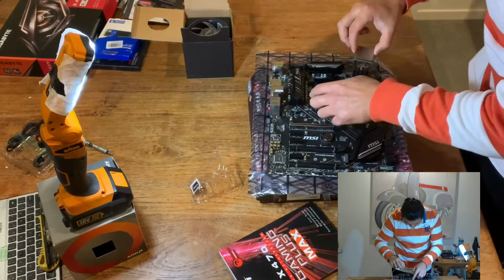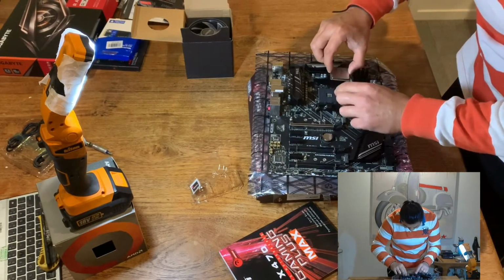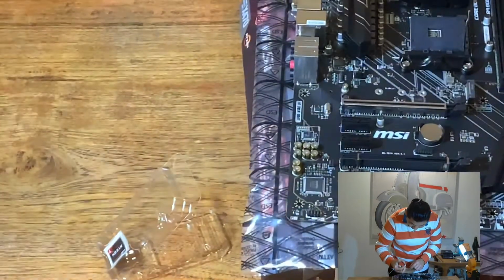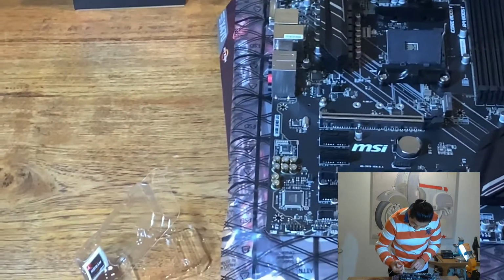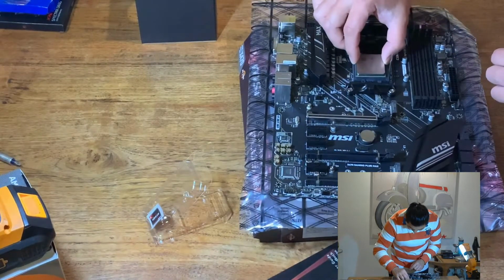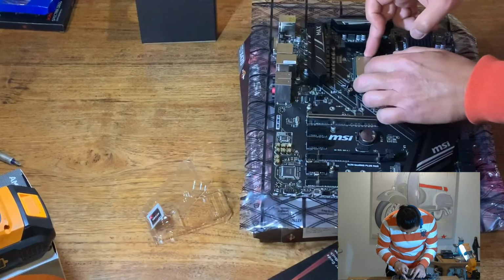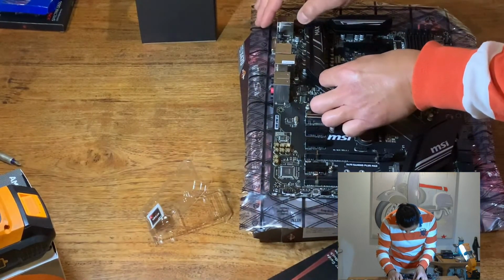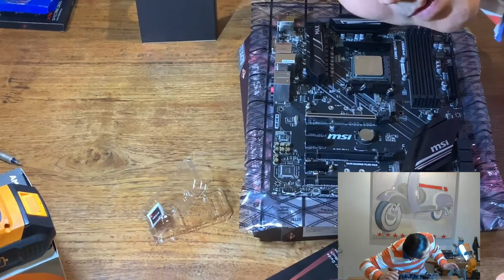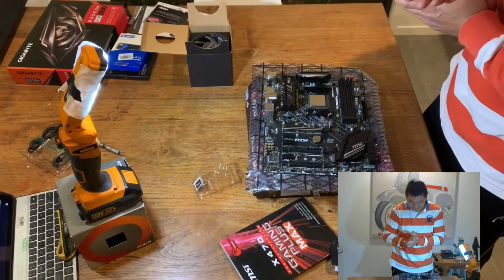So if that is the thing, it means that we gotta put it like this. I'm a bit afraid of this. So, yeah, just like that, and it's already in. Done. The CPU is installed. Wow, great.